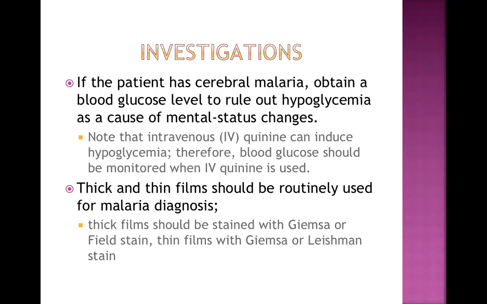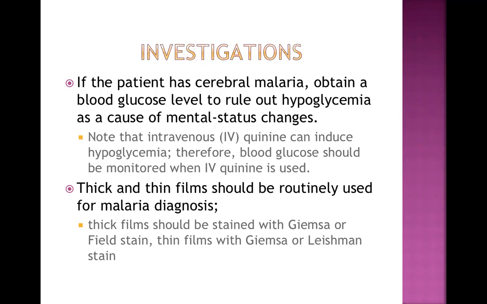For the definitive confirmation of the diagnosis, we should go for blood smear, that is thick and thin film or smear. Thick film should be stained with Giemsa or Field stain, and thin films with Giemsa or Leishman stain. Similar type of stain there. There is nothing to worry, but thick and thin both are done for the confirmation of diagnosis.